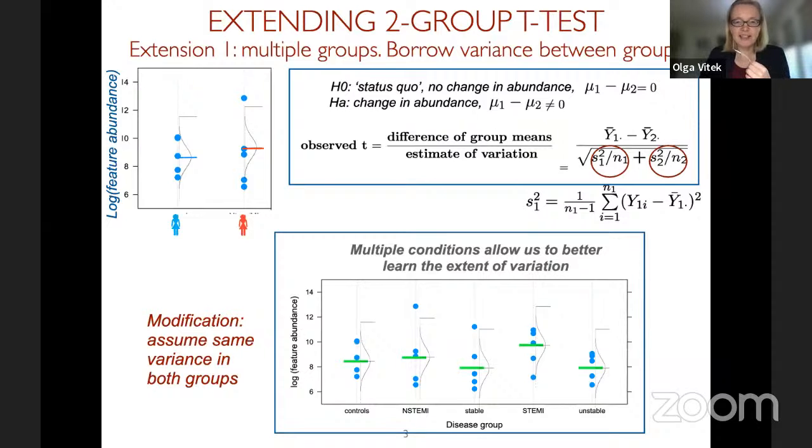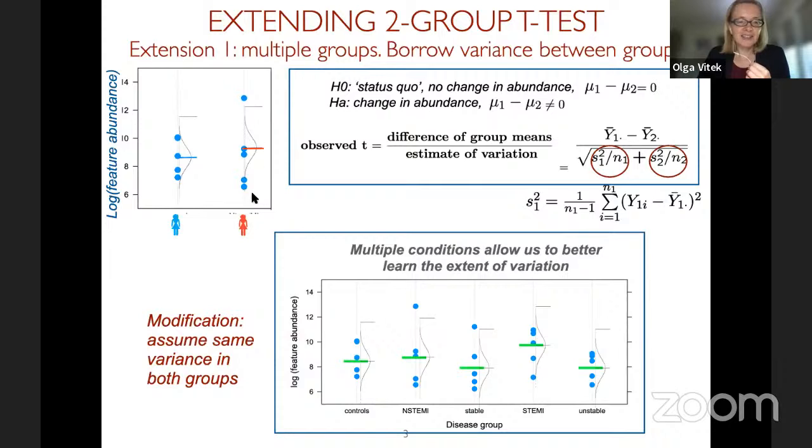ANOVA stands for analysis of variance, and essentially it is an extension of the t-test that we discussed yesterday. Let me just review that. So let's say we have a label-free experiment which has one feature per protein. And so here we have replicates from the healthy. So this is a set of healthy subjects with these values of protein abundance.